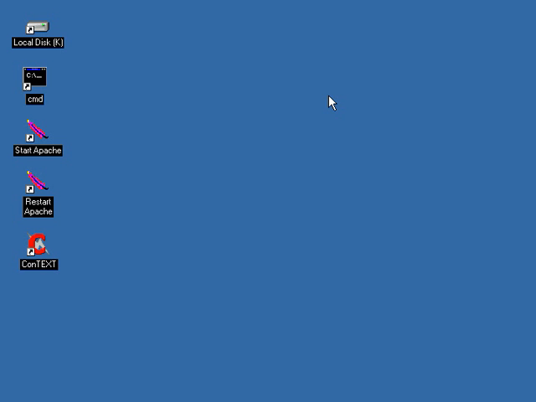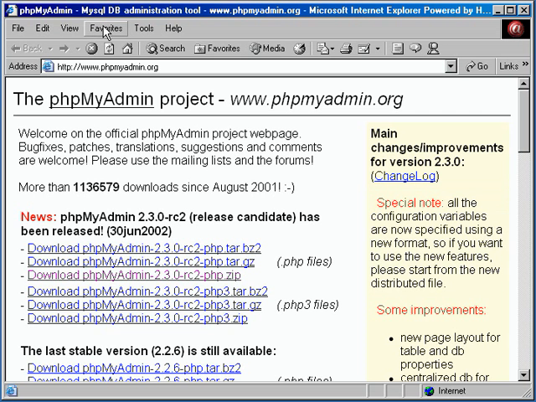So with that, Logan, let's go ahead and show them first where they can get it, how they can set it up, and then how they can use it. Okay. It can be found at phpmyadmin.org. Makes sense. And the first links you'll find are links to actually download it. They have two different versions of this. They basically have it with the extension .php3 and just .php, all depending on how your Apache server is set up and what extensions it uses for PHP files. So, of course, we grabbed the one for .php files.